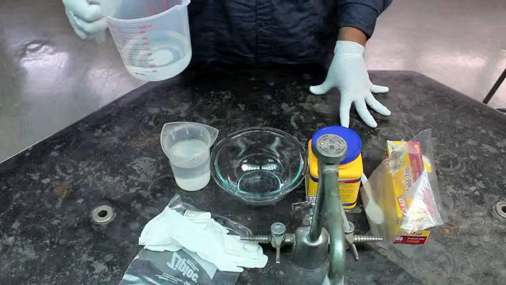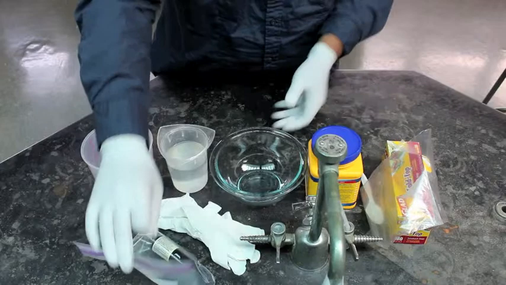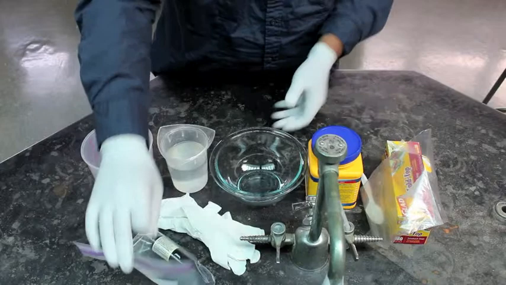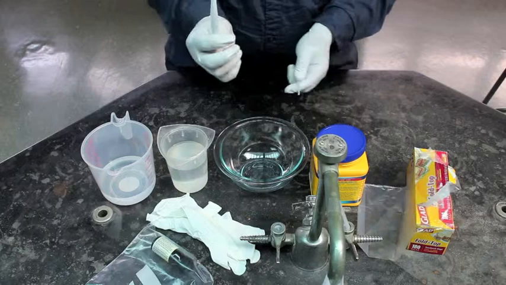First off, we're getting water. Here I have one measuring cup of water with one cup of water, some extra water in a beaker, a pair of gloves, iodine, a bowl. You should get something that you can see through. Cornstarch, a spoon and a pipette, and a sandwich bag.